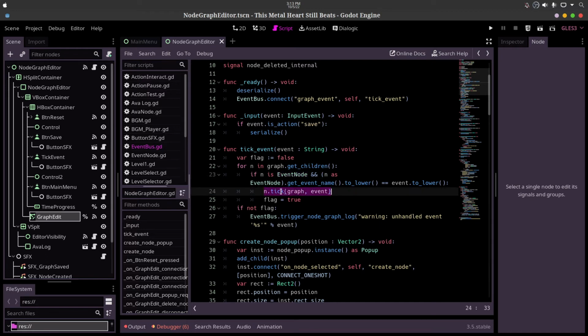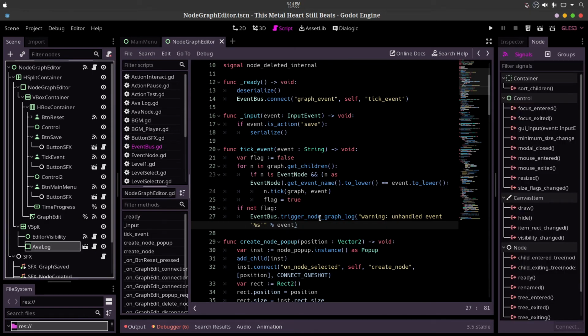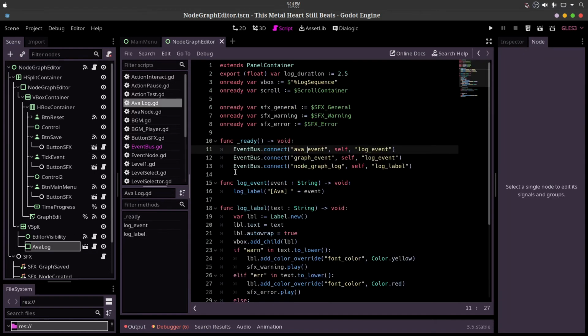It calls the tick function, which is how I process the nodes. And then I have an extra node graph log trigger, which pushes it to the log. That's something the log listens to. And it'll tell you, hey, we did not handle this event, which tells the player, hey, you should use this event. So all the log needs to do is just listen to those events.